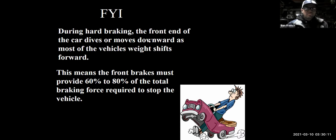Remember that when you're braking, the vehicle's weight transfers to the front. So it's not like this image of this guy right here where he's lifted up the front of the car. Really what happens is the car's weight transfers to the front. In fact, when we're on the racetrack, we do that a lot. Race car drivers are weight managers is what we are. We're constantly managing the weight of the vehicle on all four corners. If I want the car to have more front grip, I'm going to give a little brake because I know that's going to transfer weight to the front of the car.